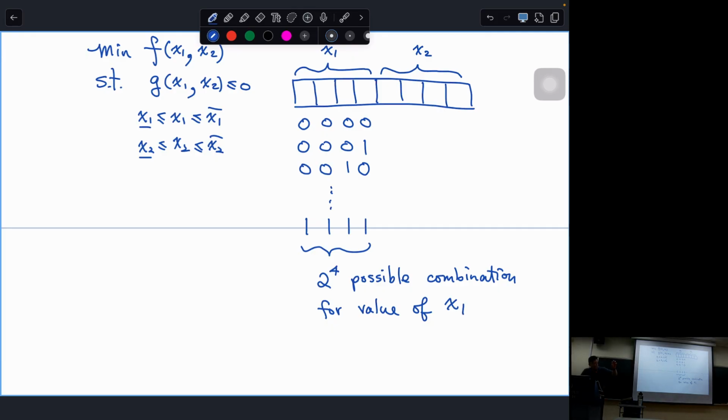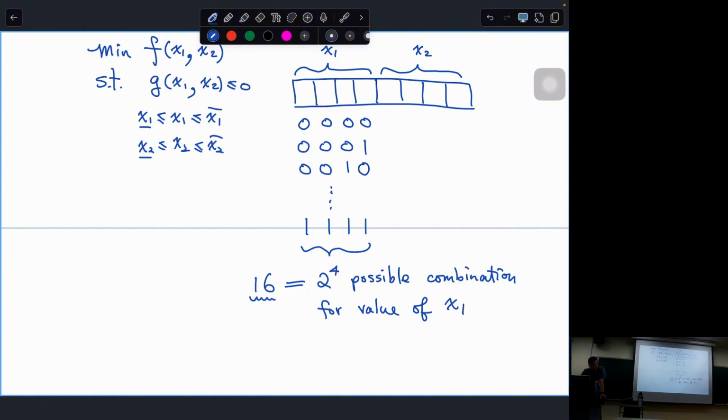Because for each digit, it's either 0 or 1. So the total possible combination would be 2 to the power of 4. Okay? So that means 16 possible combinations.